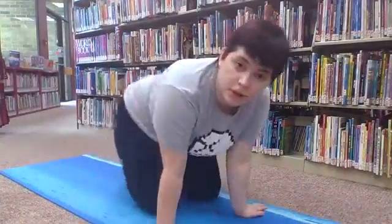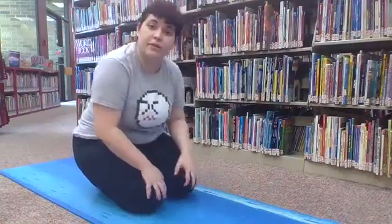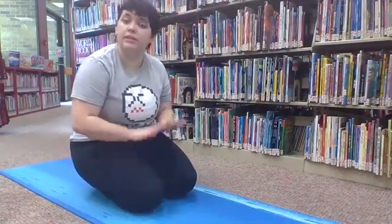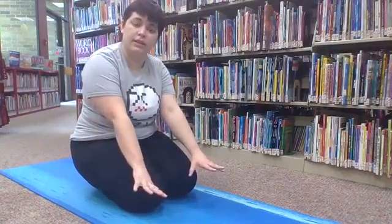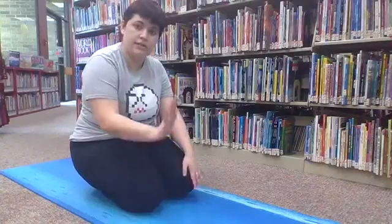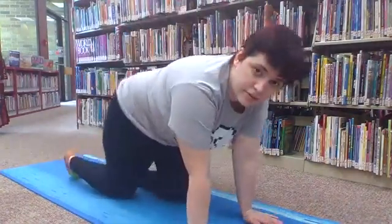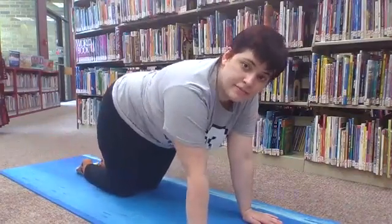Now, this is why we need a yoga mat, because stuff like this is going to be tough on our knees and our hands. So, we're going to go to something called tabletop position. We want 4 limbs on the ground, our knees and our hands, and we want our back to be as straight as we can, just like a table. So, our feet are going to be flat, like that.